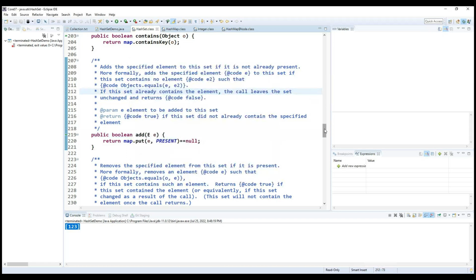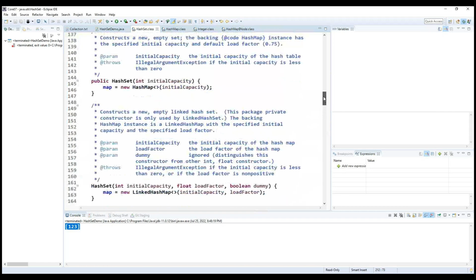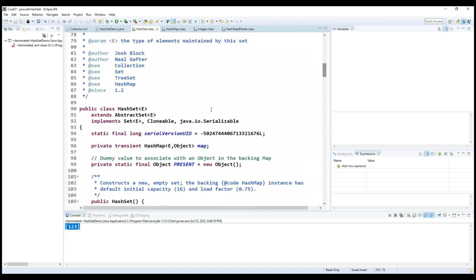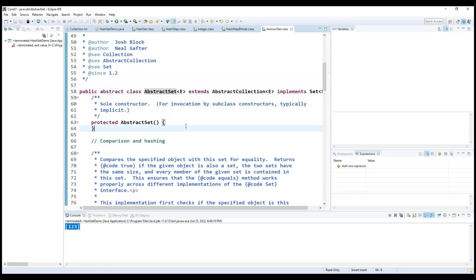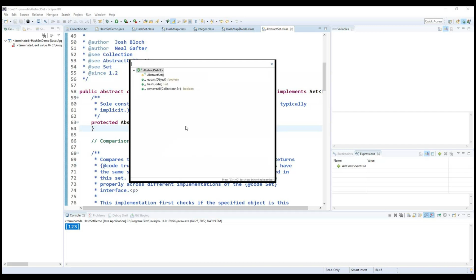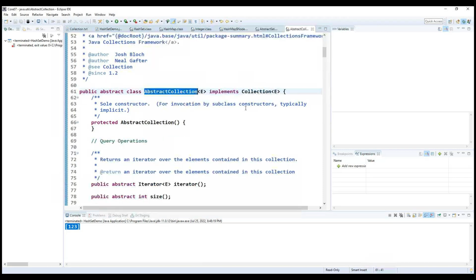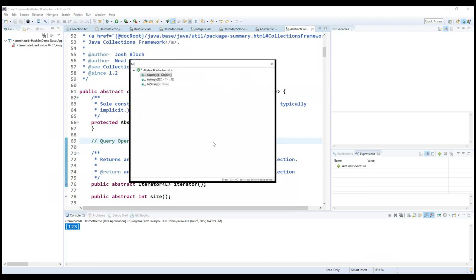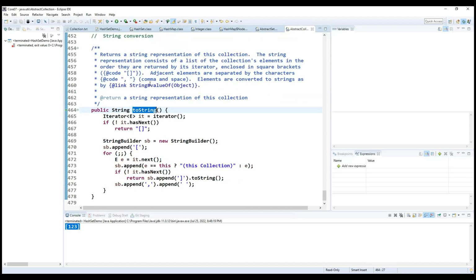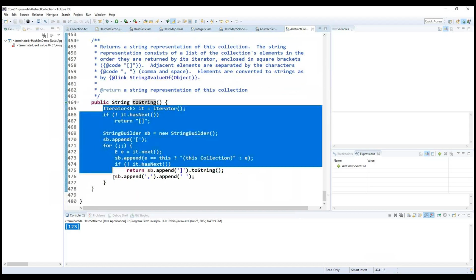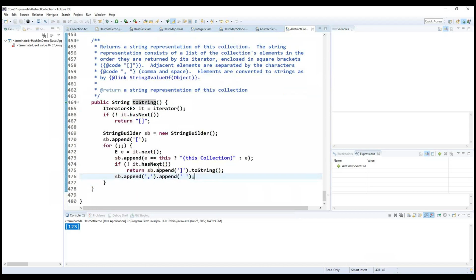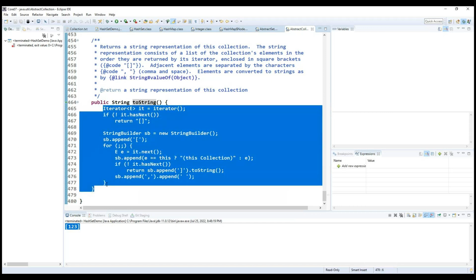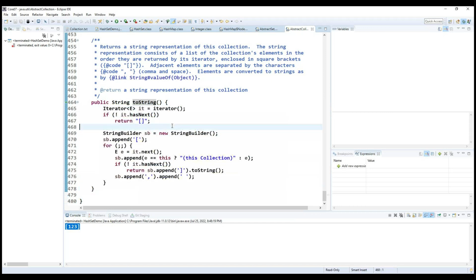But we can check what the super class for this hash set is. Now I will go to abstract set, and we'll identify whether this toString is available. Here also we don't have the toString, and we need to understand the abstract collection. So here you can see we have toString here. Now we need to put a breakpoint here. Now you can debug the code. You will understand how this toString is executing internally. Okay, we'll debug this section later.